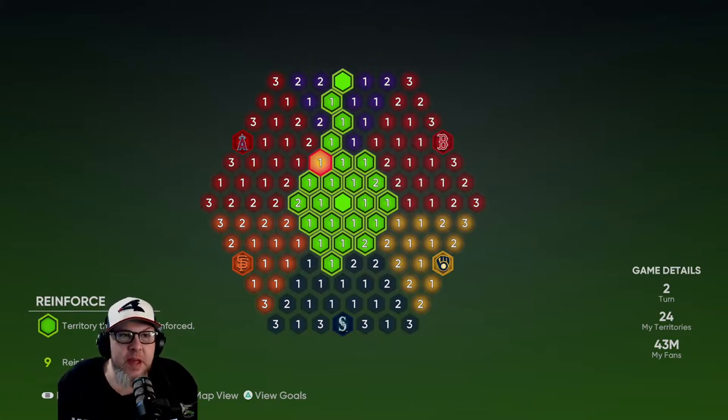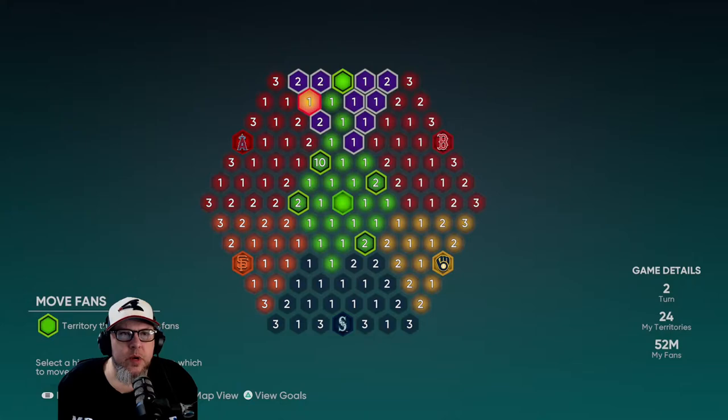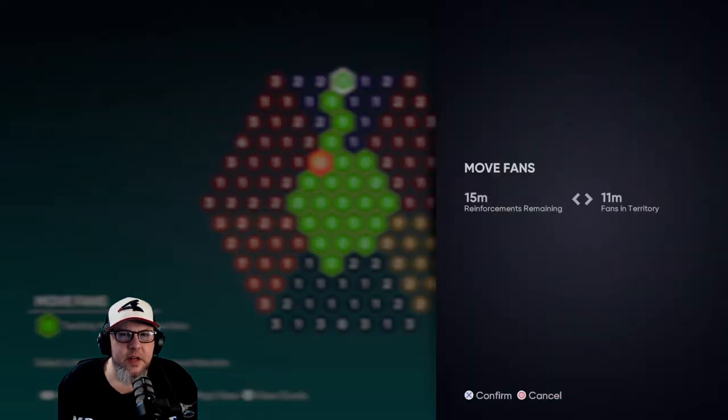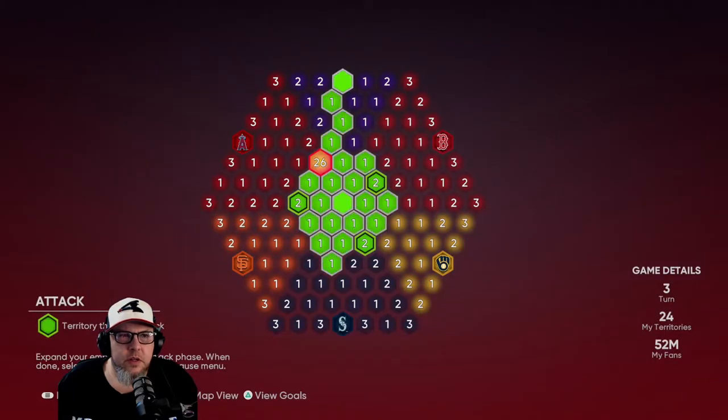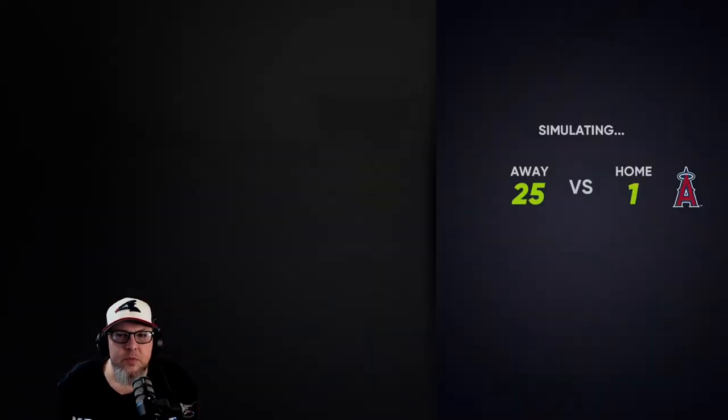Okay, so now we're going to reinforce. Let's see, the quickest path is going to be 3 fights before we get to the Angels. So we'll go ahead and reinforce right here. And then you're going to want to move these 17 down to here. And then we're going to go straight at them like we did before. Hopefully we get some quick wins. That would be great. See, like that. That's what we need.